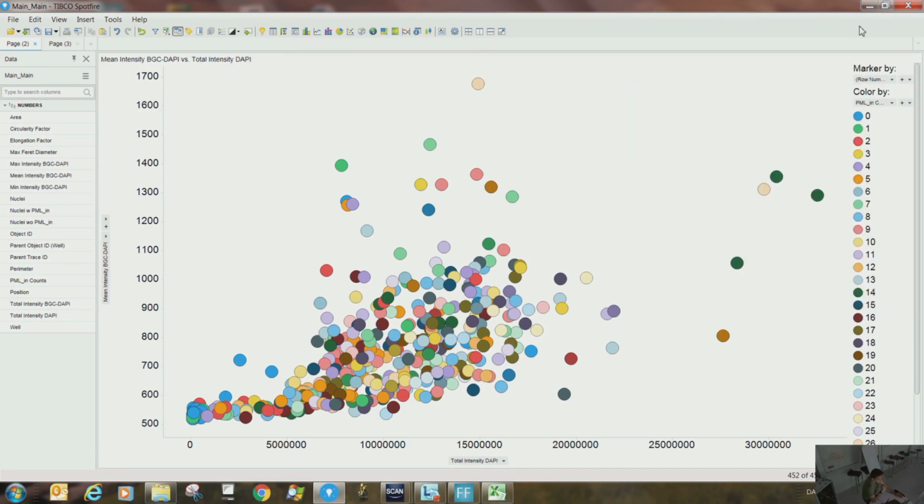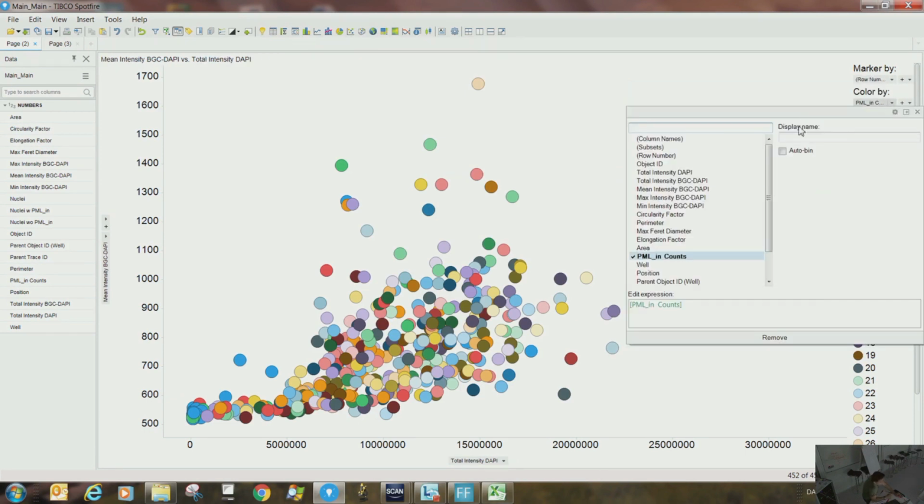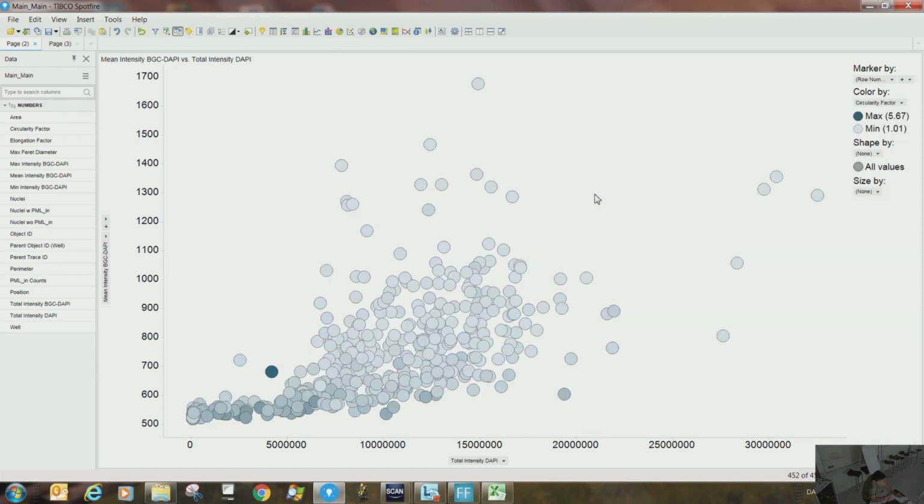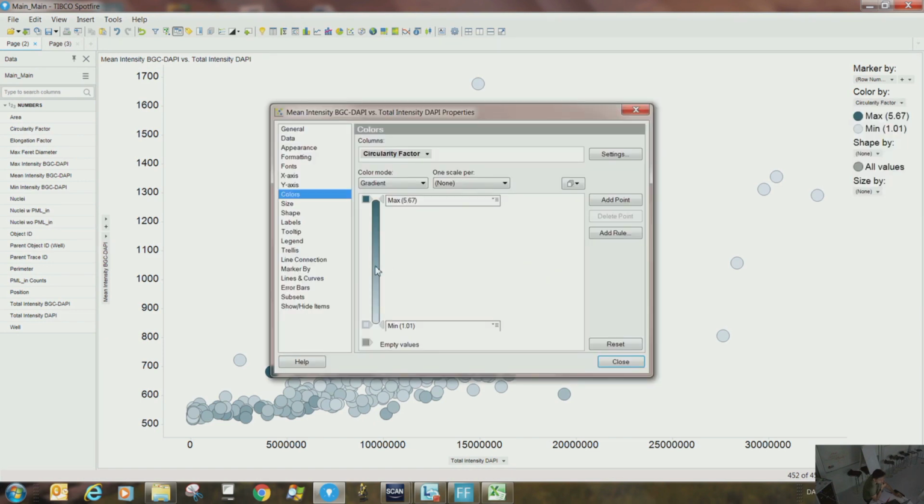Now color by, how do you want to give color to individual cells, no matter which position, which well they come from? So maybe I'm interested in looking at the circularity factor, let's say. The minimum is 1 and the maximum is 5, and this is stratified by the colors. If you're not happy with this one, just go to properties and click here. It will give you different colors.